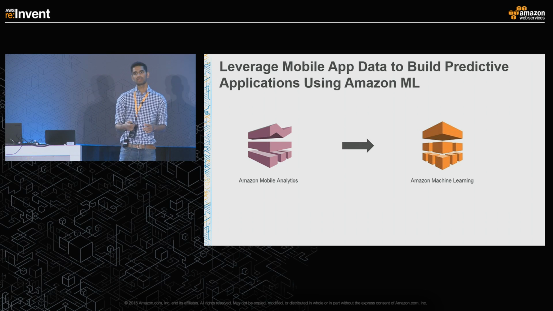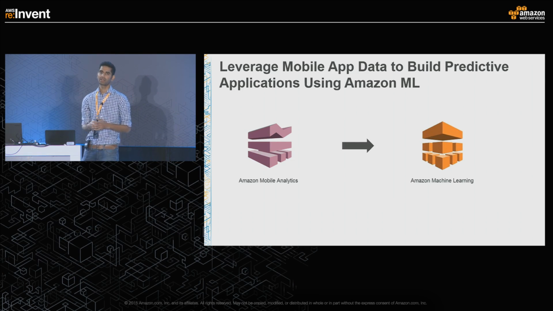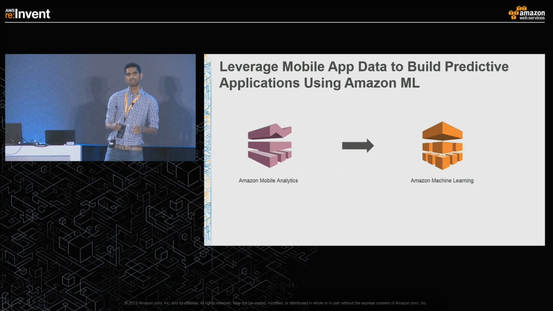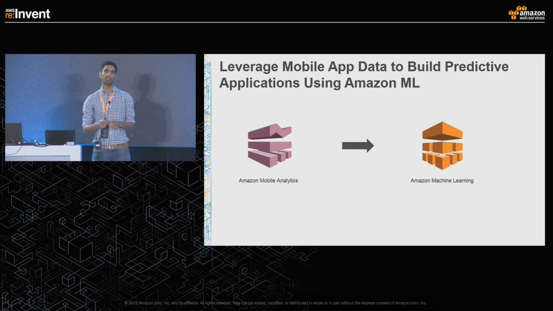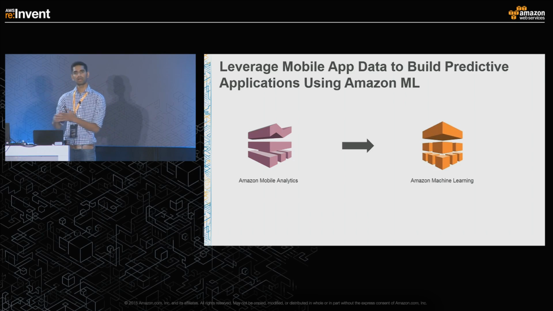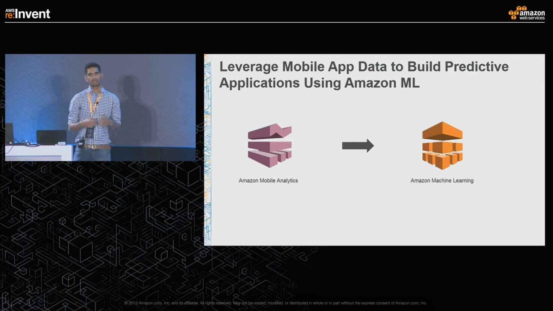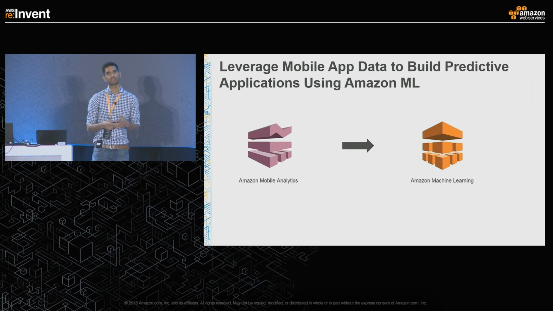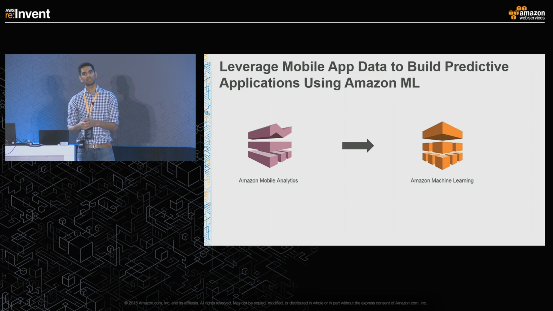So, early this year, to solve the specific problem that we've just talked about, AWS launched a new service called Amazon Machine Learning. Amazon Machine Learning is a fully managed service that lets developers of any skill level build machine learning models really easily. It lets you build models using visualizations and interactive wizards that don't require you to understand all the complicated algorithms behind it. It uses complex statistical algorithms to find patterns in your data and uses them to predict as newer data becomes available.